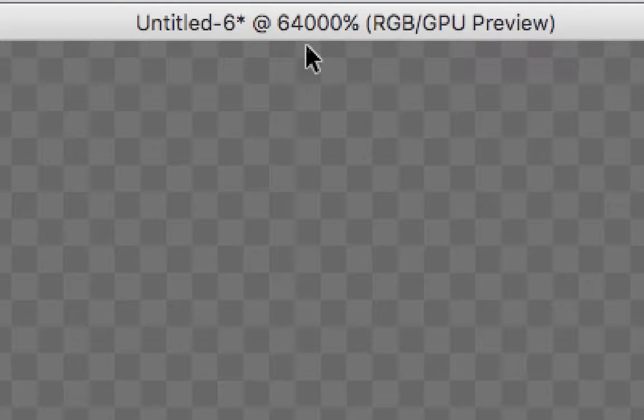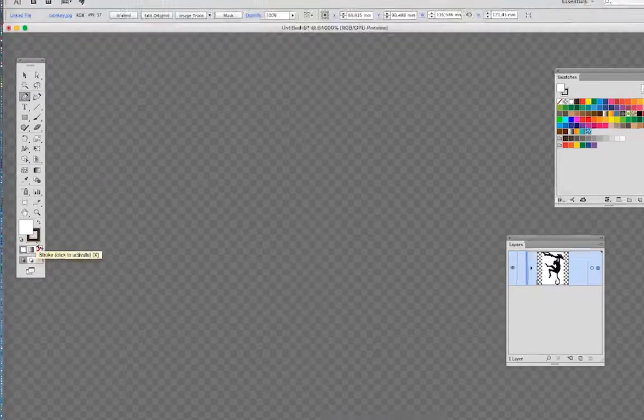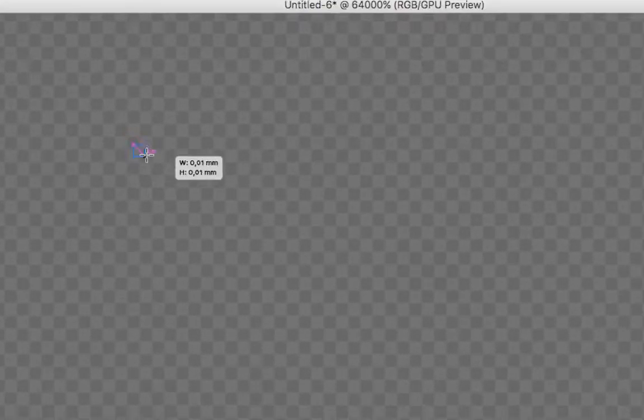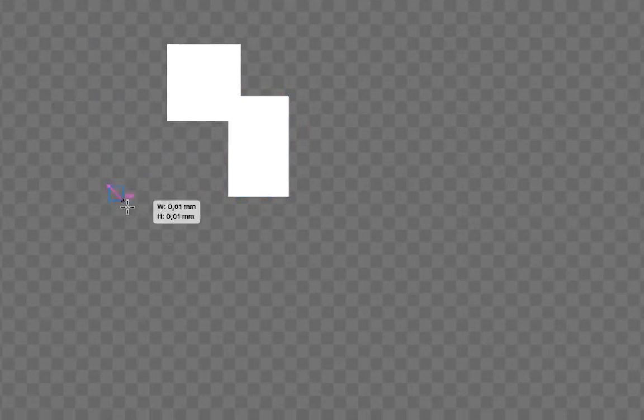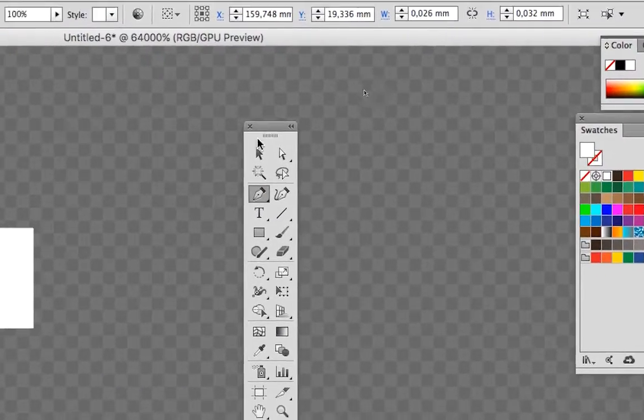I zoom. 64,000% zoom. I'm able to make drawings with rectangles. I'll make it without stroke, it's better for the demonstration. Okay, I'm able to make rectangles, no problem. To use the pen tool, which is the main tool of Illustrator, of course.